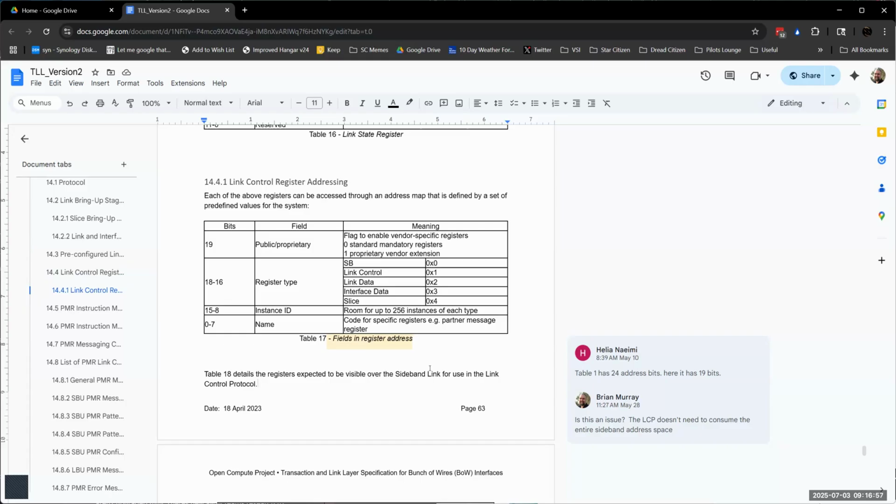And then when we go to the, I'm going to open this on my side. I'm going to try to open table 1 and see what was on table 1, because I remember at some point we extended the address field, and I want to make sure that is aligned everywhere through the document.